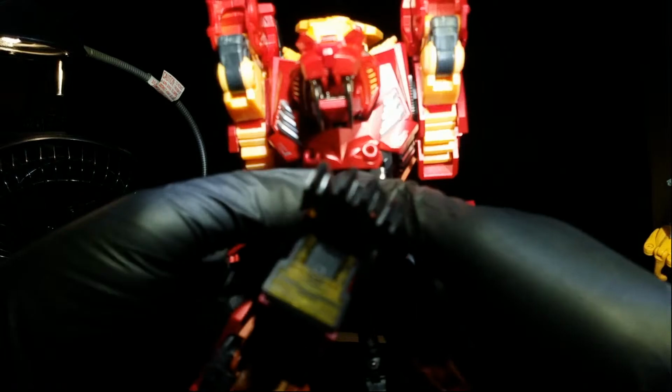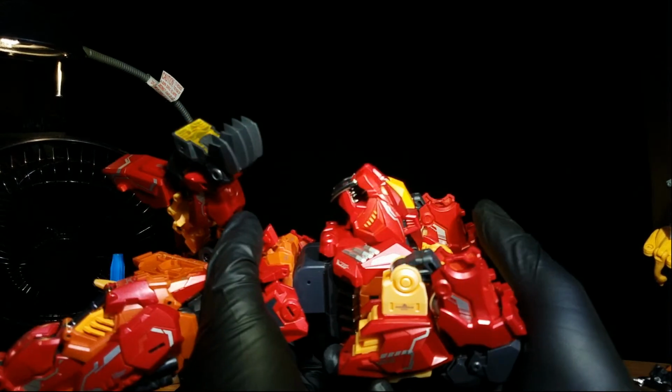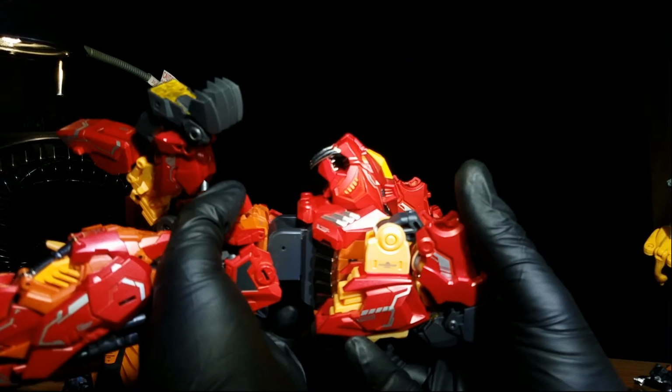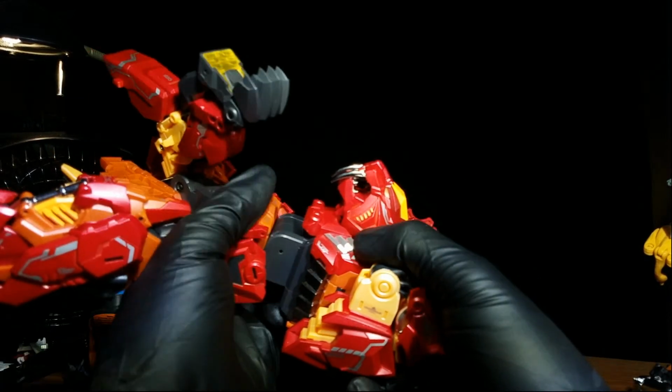But then we can flip this inside here, and it really helps to go ahead and pull this out. In fact, let's talk about that for just a second before we finish the legs. This will pull out fairly easily to create the clearance you need to move between some of the modes, but the arm has to rotate here at this end, and it won't do that right now because I've only pulled it out the easy amount.